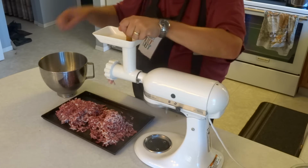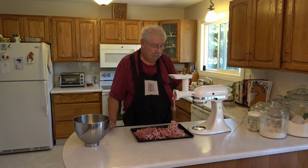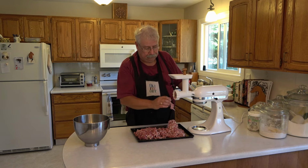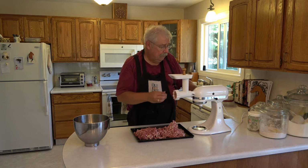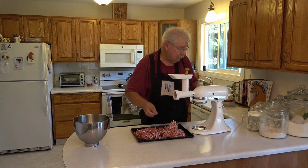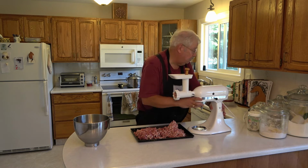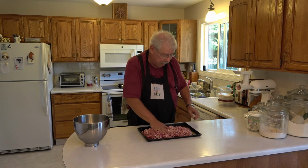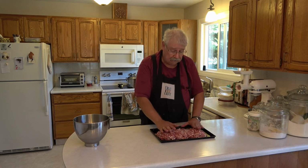And that's the last of the meat. There we go. So our meat is all ground up into sausage. Now, the trick is to get it to mix up and get a little bit better consistency. We're going to do some mixing by hand.